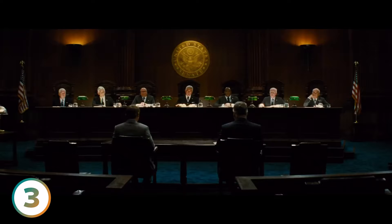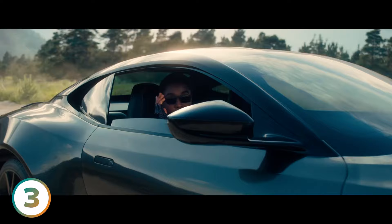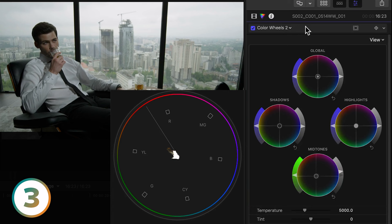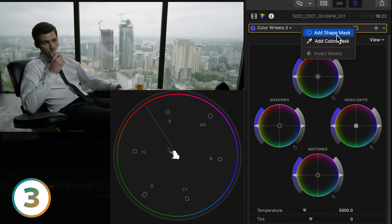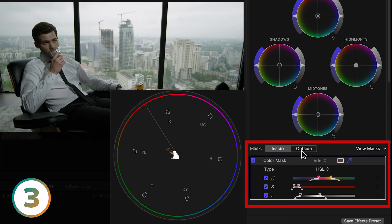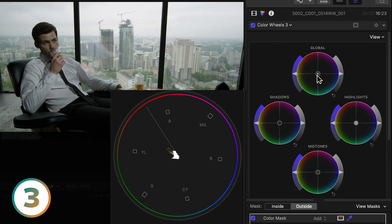A key thing to keep in mind here is we're going to go aggressive with pushing teal into the entire tonal range, including the highlights. So if the sun is out, it's going to give what should be warm daylight tones an unnatural cool look — it's best suited for interior scenes or gray overcast days without warm daylight. First, to maximize skin tone separation, we'll qualify our skin tones, refine the key, and jump to the outside of the mask. In the outside mask — which is everything but the skin tones — we're going to push teal into the entire tonal range with the offset control, keeping our eye on the vectorscope as we create color contrast with the skin.